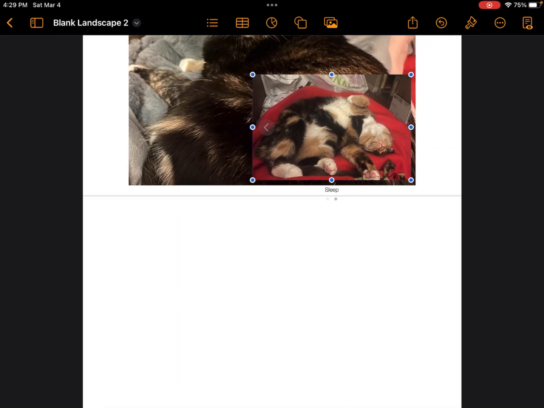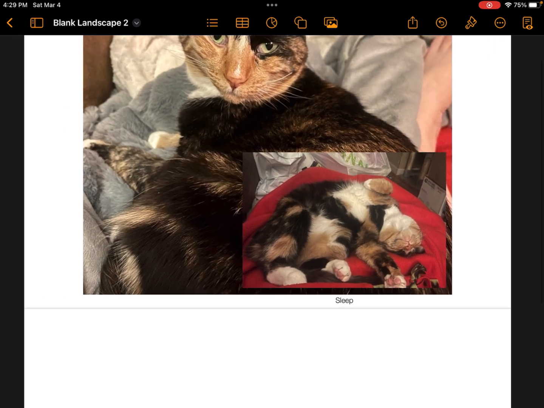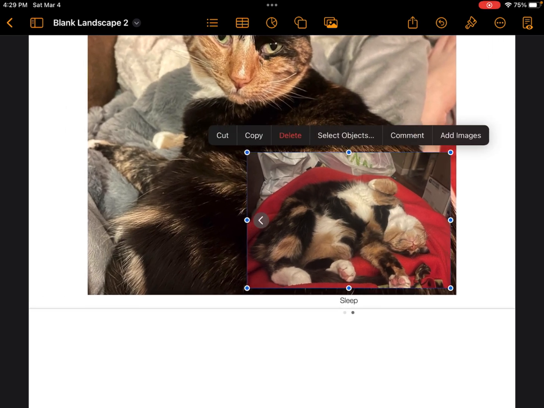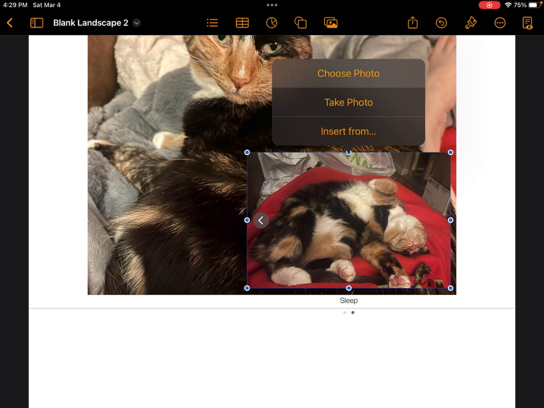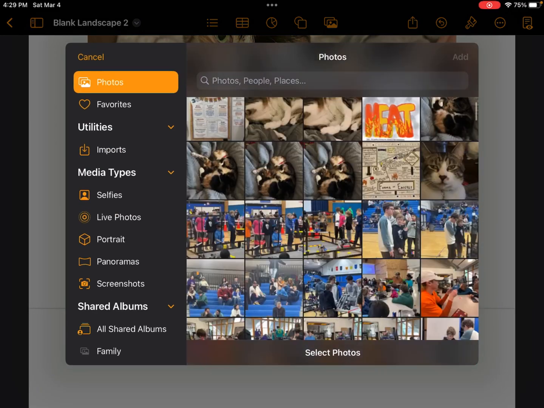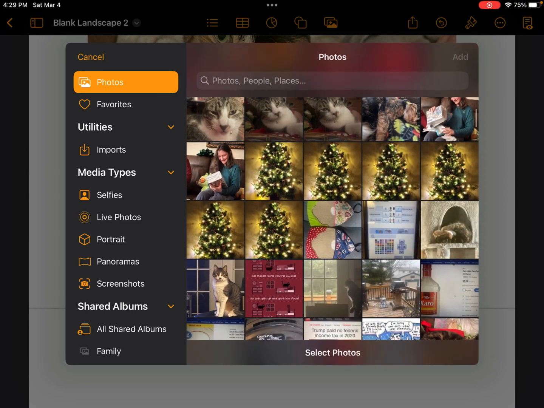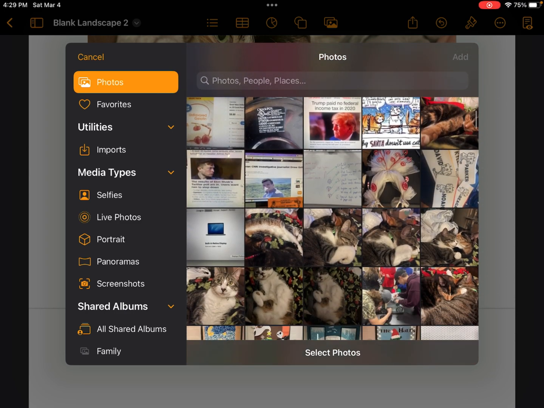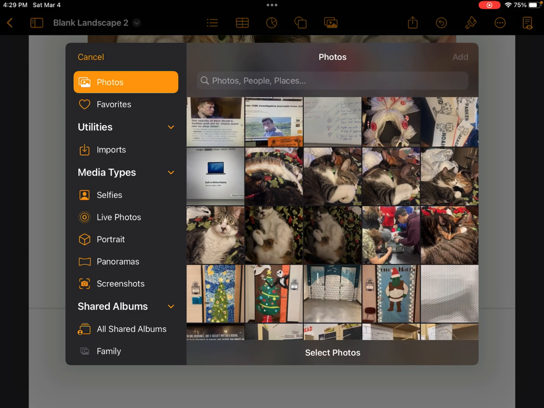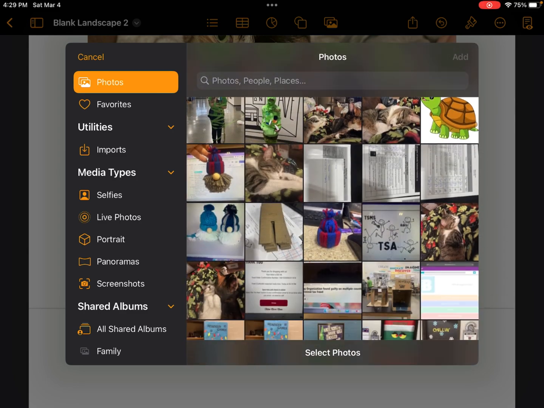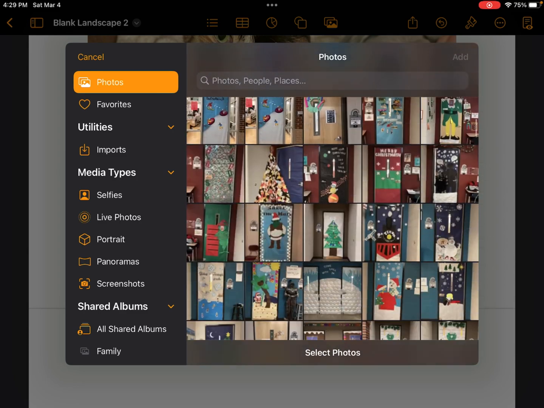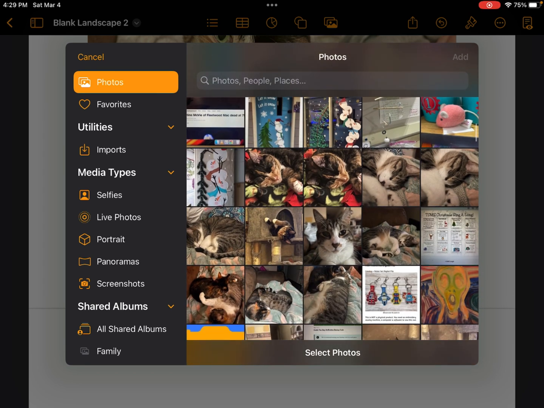Return. Shrink this all down again. And then I'm just going to come up here and hit another image. Choose photo. Let's see. Do I have one where she's playing with something? Lots of her sleeping. Lots of both of them sleeping like your typical kitties.